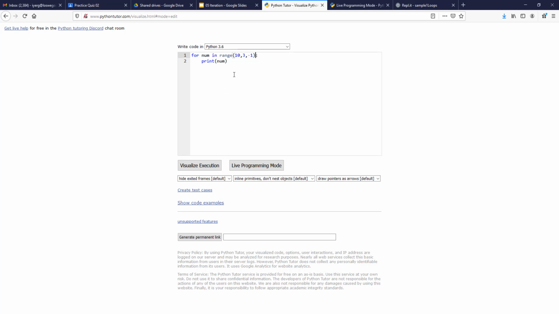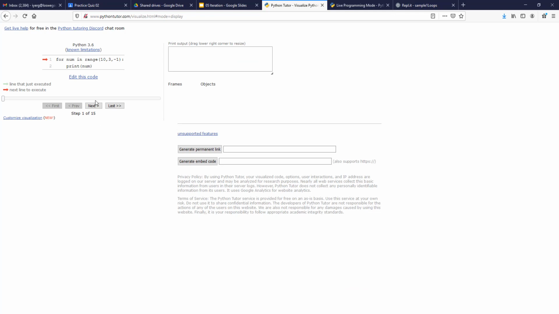Where is it going to start printing? 10. What's the next thing it's going to print? Minus 1. 10 minus 1 is 9. So it will go from 10, 9, 8, 7. You know where it's going to stop? 6, 5, 4. It's not going to go to 3 because it never goes to that number, right?